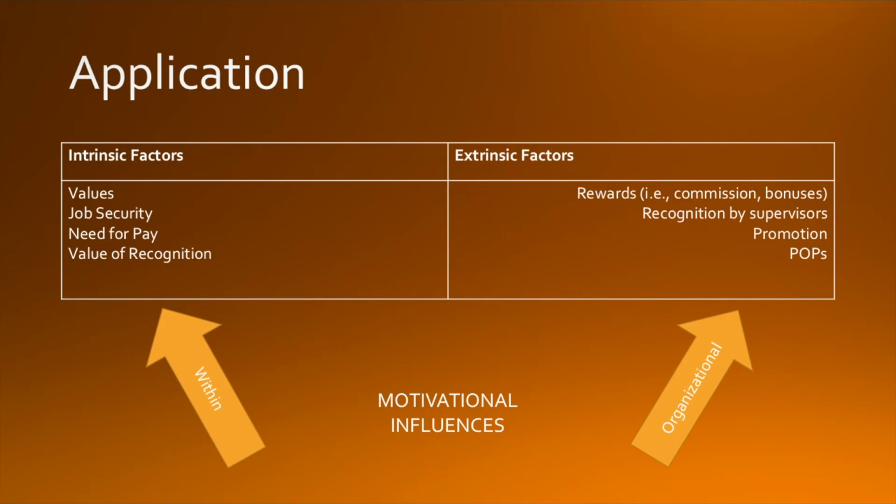Expectation theory combines both intrinsic and extrinsic factors of motivation. Here are some examples, and it's important to note that although individual motivation comes from within, this study supports that an individual can be motivated by external factors. And so managers can use this study as insight for what they can do in order to motivate employees to increase their performance, which ultimately benefits both the individual and the organization as a whole.